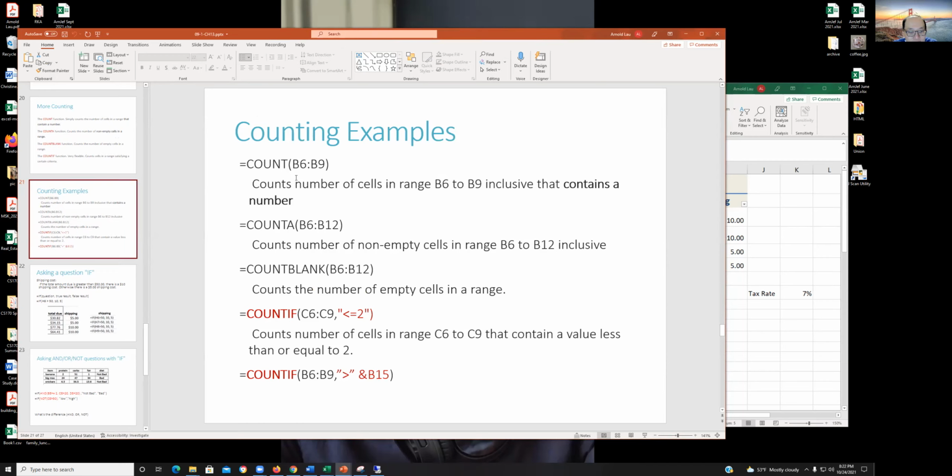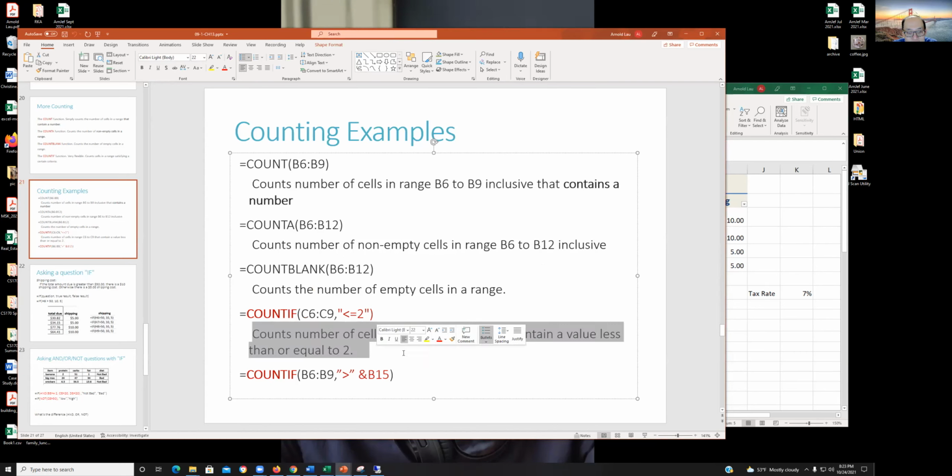So I did these counting examples here. This one I just did, right? Tells you how many of the stuff has a 2 in it. Okay. Count the number of non-empty cells and blanks. That's fine. Not too often we're going to use these. If you're doing some data quality type of stuff, you might be looking for this. This one might be interesting.